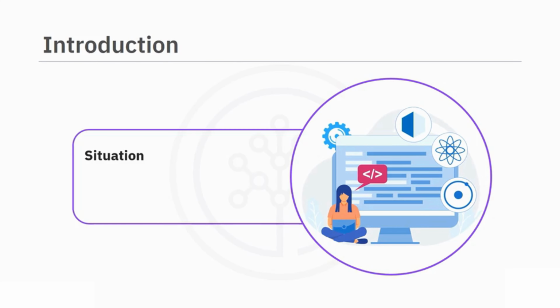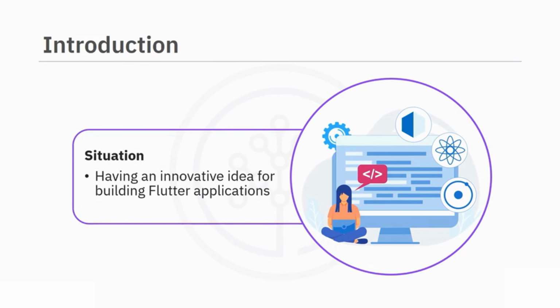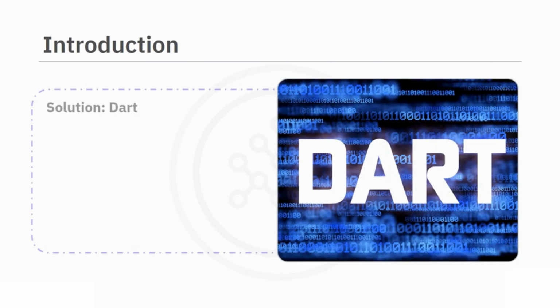Imagine that you were a developer with an innovative idea for building Flutter applications. To build Flutter applications, you can use Dart, which is easy to learn and great for building high-performance cross-platform applications. Dart, Google's versatile and powerful language, provides you with the foundation for Flutter's rich and interactive UI. By mastering Dart, you'll be ready to create powerful and efficient Flutter applications. Note that this video covers only the basics, with more in-depth topics to be explored in future videos and labs.